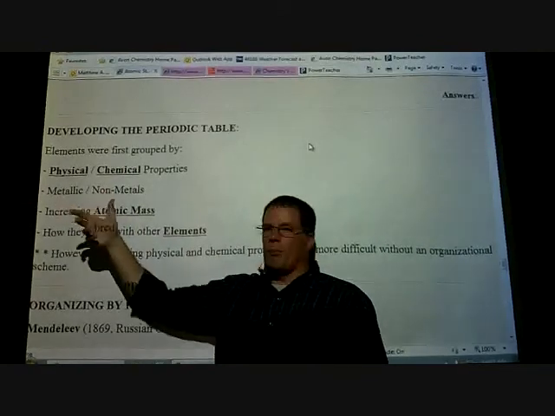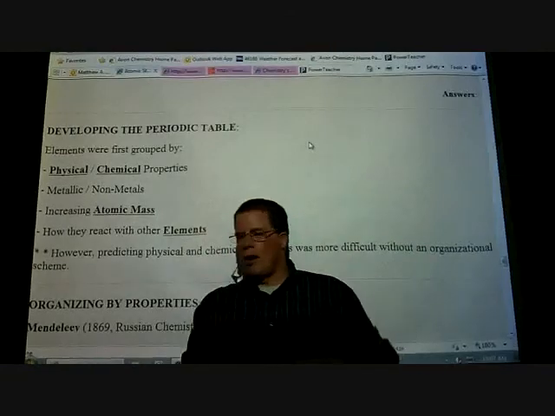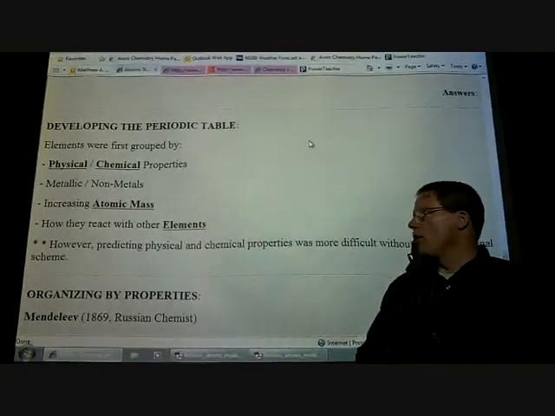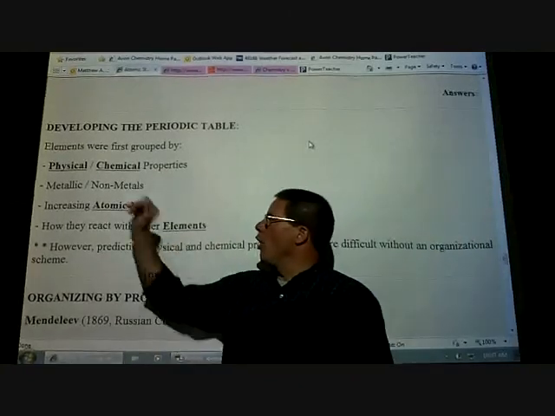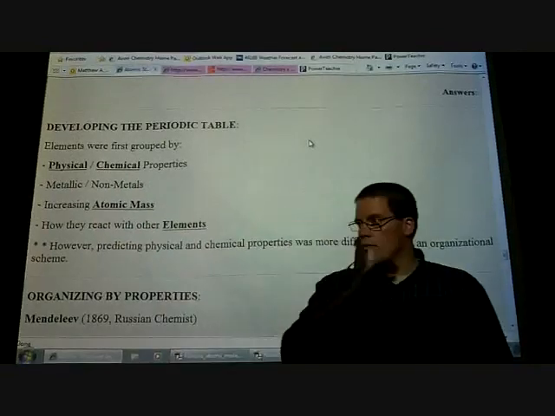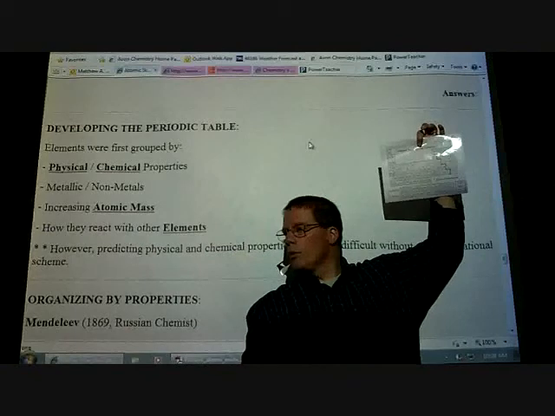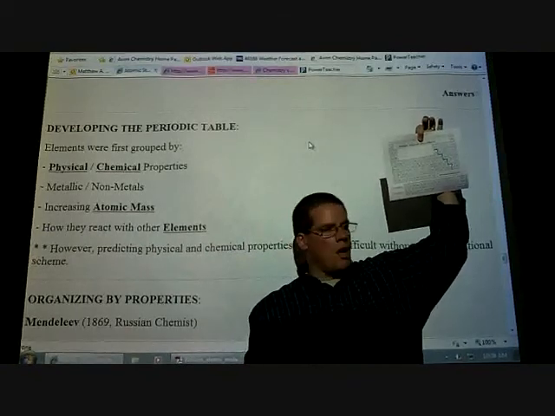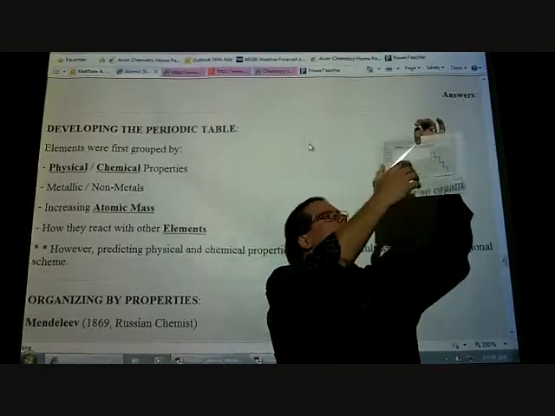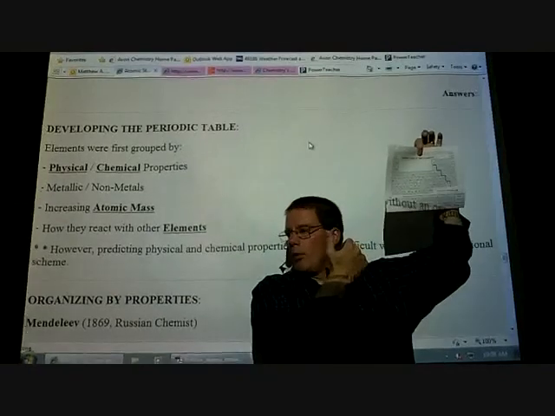All right. Actually, the periodic table did not look like this initially. It looked like actually a square, and I think it may have had like maybe 60 elements. Wasn't very many. Also, it was categorized based on whether they were considered to be metallic or non-metallic. And if you look at your periodic table, can anybody tell me what the majority of the periodic table is? Metals or non-metals? Metals. Very good. And if you look at this, kind of the stair step on the right there, that separates the metals from the non-metals.